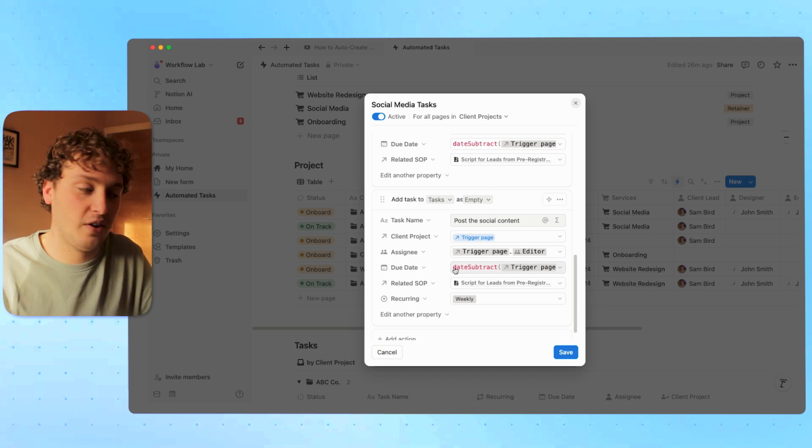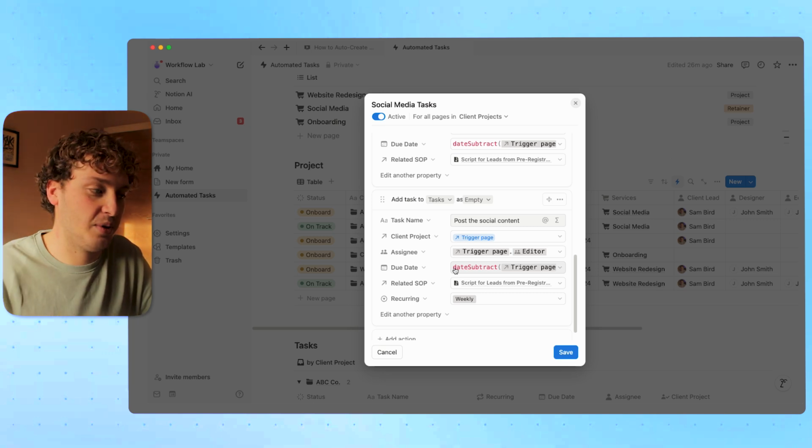So we can now have a recurring task happening every week for this particular retainer project. If you want to learn how to set up that recurring task feature, watch this video here or here. But what this now basically allows you to do is have all of your tasks being created based on the services, and also for your retainer projects, you can have recurring tasks being set and recurring each time you need to do them.